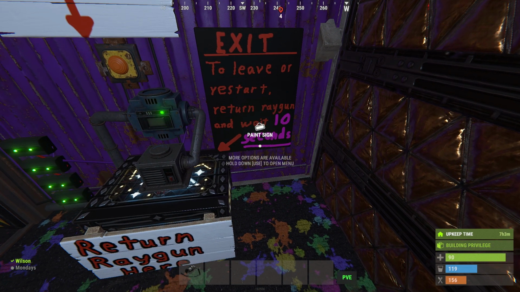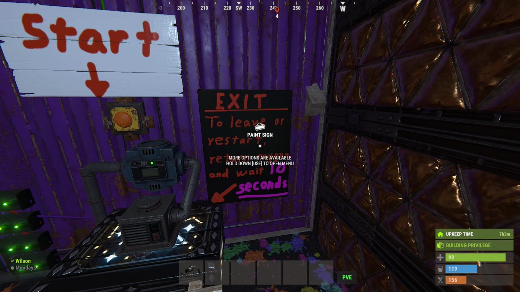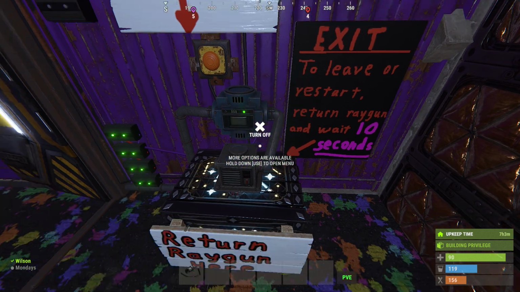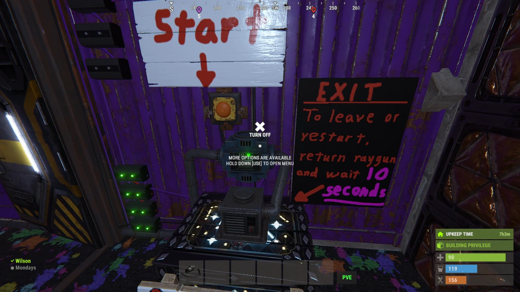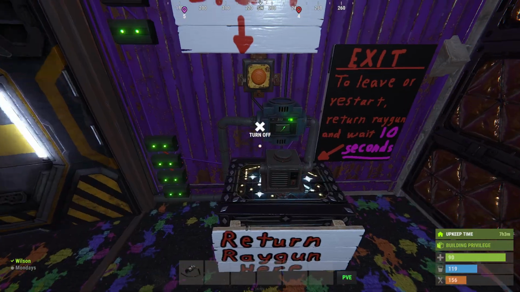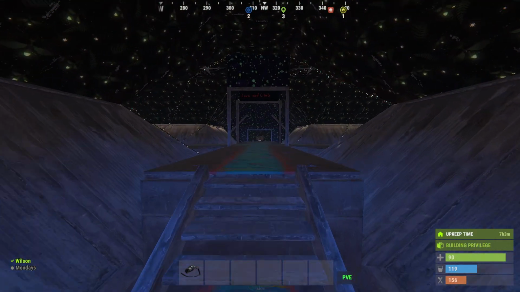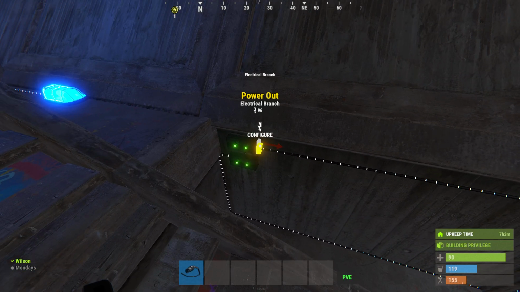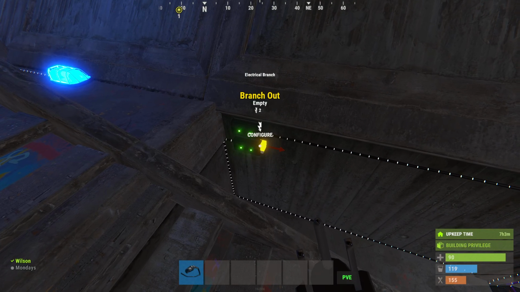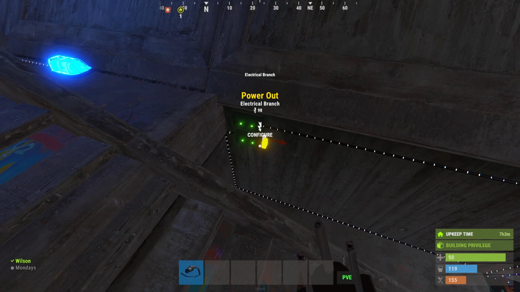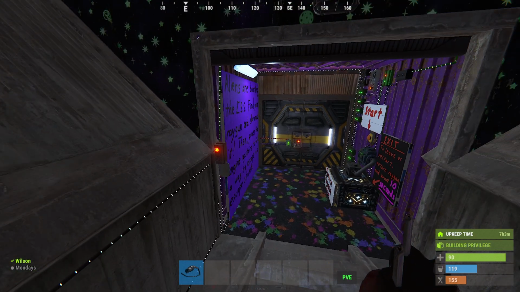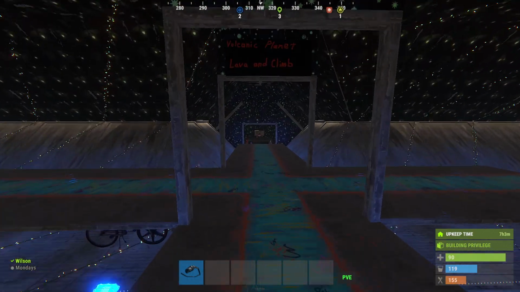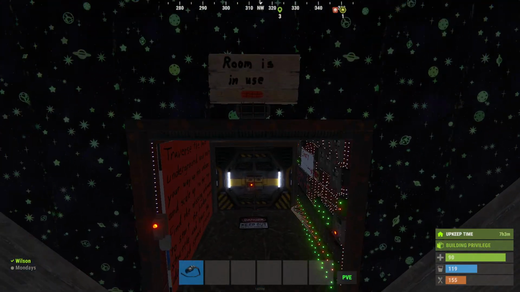We wait 10 seconds. This conveyor needs to tick over. Gonna suck the gun out. And just put it back in that box, but we'll reset the whole thing there. There we go. I don't think this is actually anything. Wasted power. I don't think I have a lot of extra power left over from this. But I might be able to steal some of that power.